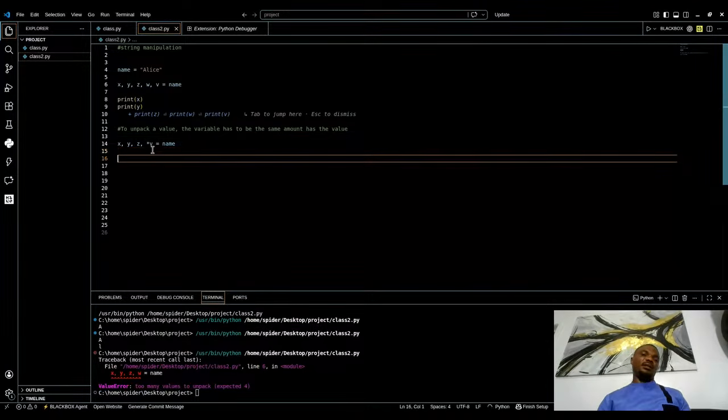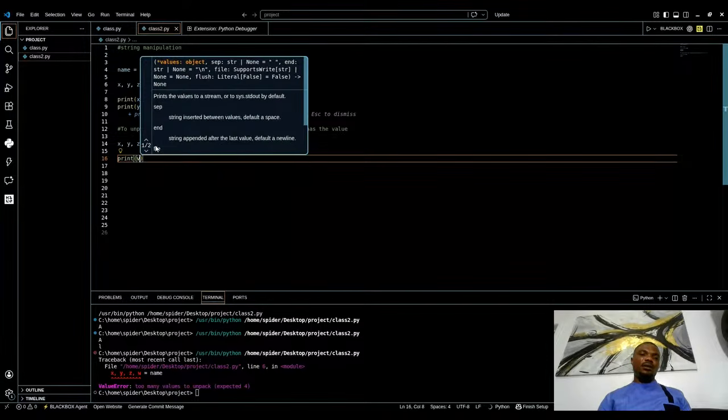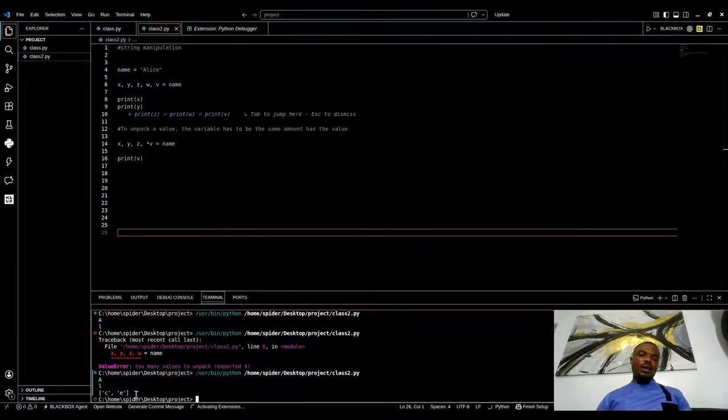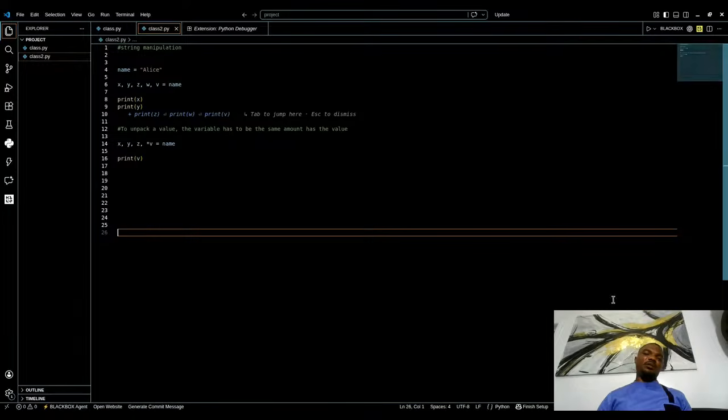So if I print out v here, you now see I have a list of C and E. So you can see that it's possible to have lesser amounts of variables here.